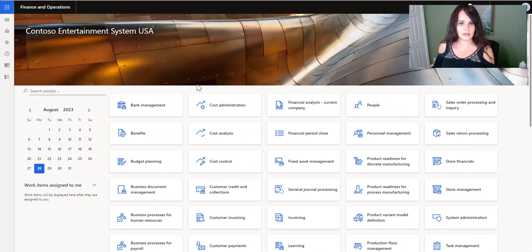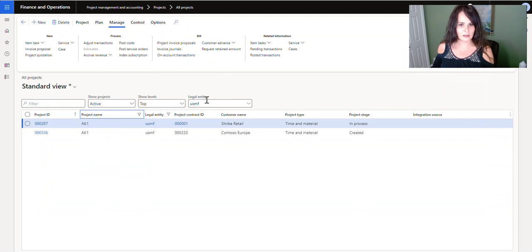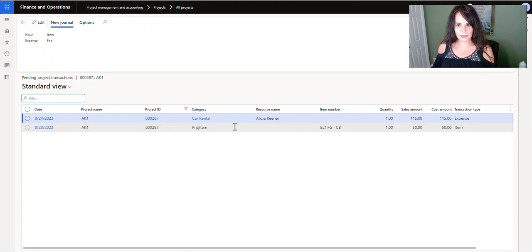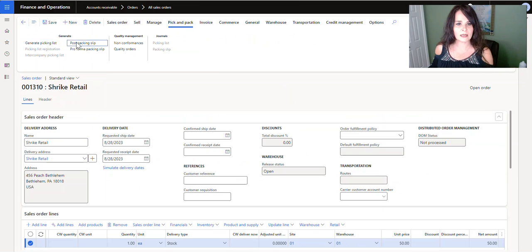if we go look at our project, if we go back into Project Management Accounting and find our project and go to pending transactions, you'll notice it's not here. So that's what's a little bit confusing. There are some functions where the pending transaction gets put as a pending transaction right away on the project, and some don't. Sales orders is one that does not. I have another blog out there about how to see sales data related to projects, so you can reference that other blog post. Pack and post packing slip.